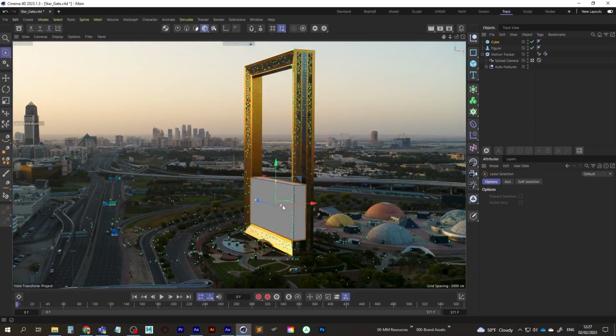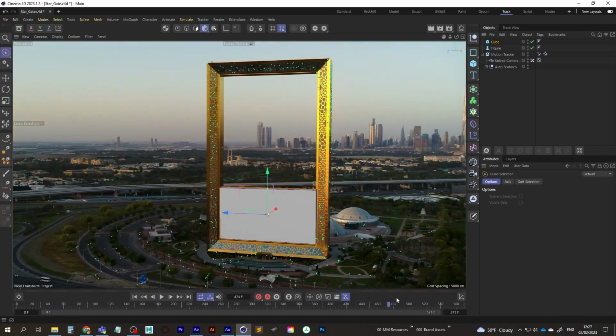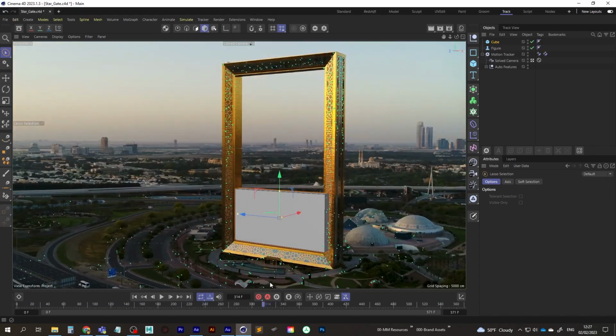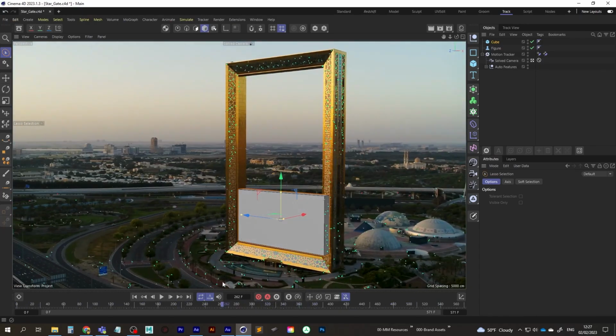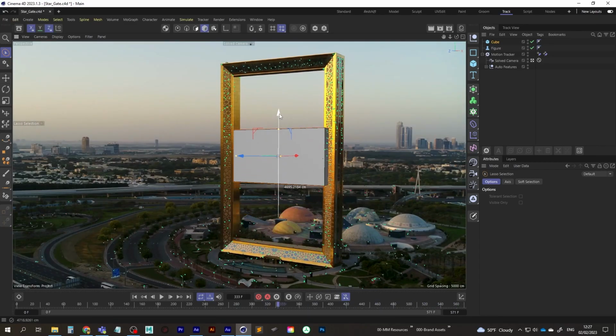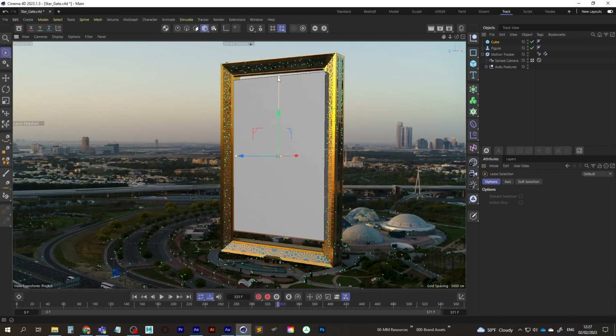And maybe reduce the size along the x-axis there. Okay, so that's looking pretty good as far as positioning and rotation. So we still need to make it bigger. We need to scale it up along the y-axis so it takes up the whole frame.